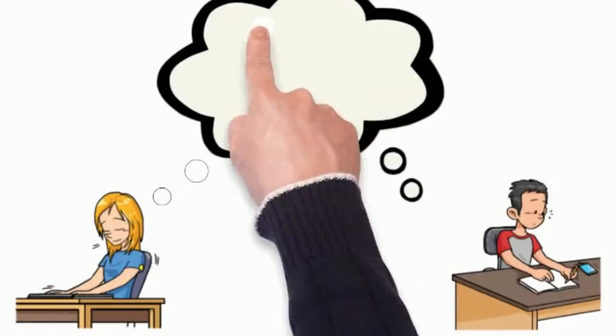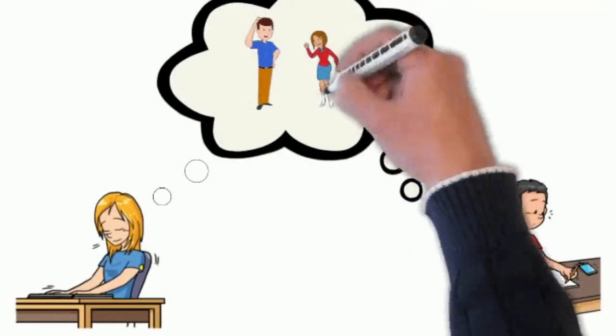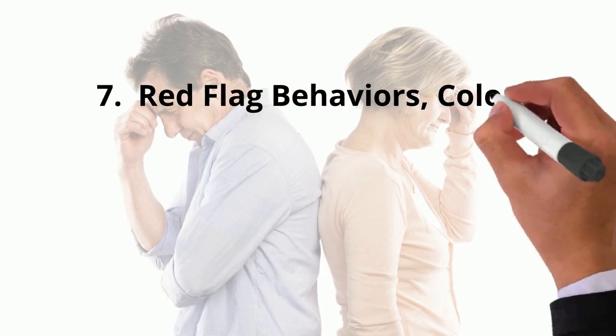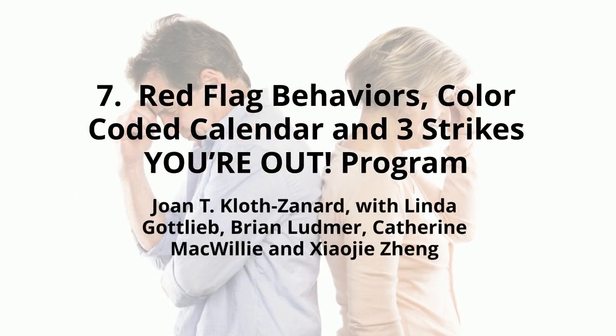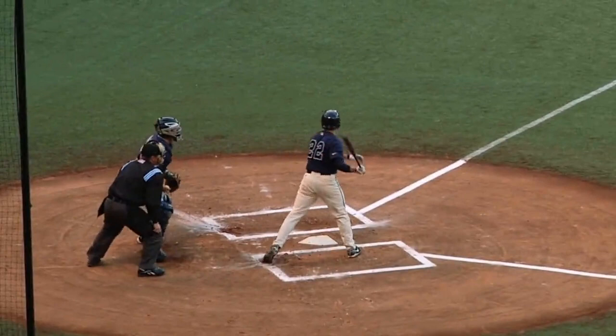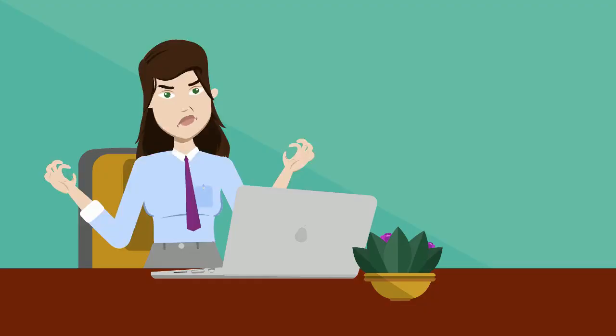Seventh, Red Flag Behaviors Color-Coded Calendar and Three Strikes and You're Out program. The Red Flag Encoded Calendar tools use numbers and colors to help show a pattern of behavior and is coupled with the program called Three Strikes and You're Out. This helps courts determine if there's a pattern of behavior and whether a parent is going to cooperate with the court's orders.